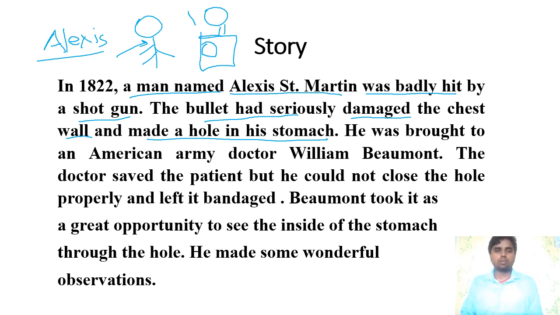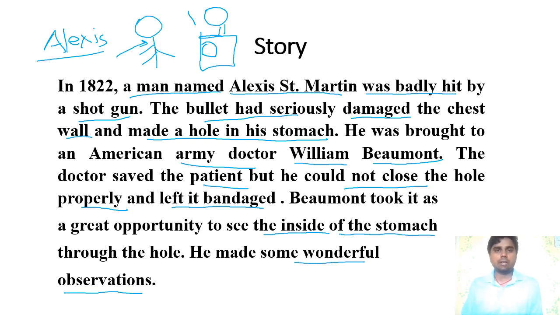Okay, so he was brought to the American army doctor, whose name was William Beaumont. The doctor saved the patient, but he could not close the hole properly and left it bandaged. William Beaumont treated Alexis, but he could not cover up the hole that was made in the chest, so he simply bandaged the body part. But Beaumont took it as a great opportunity to see inside the stomach. In this way, through that hole, the doctor watched every process occurring inside the stomach. He made some wonderful observations and also discovered different types of chemicals that are produced in the stomach.